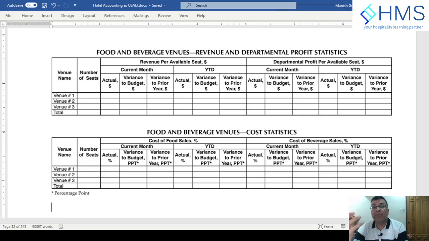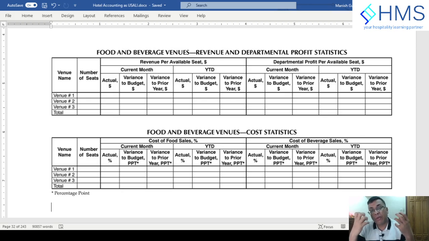Food cost, sometimes you may have centralized kitchens, so you will be transferring the cost based on the actual menu cost of the venue. So what menu you are using in that particular venue, you will be using the potential food cost as a basis to transfer the food cost to the different venues, if there is no other way to segregate the cost for those venues. So this way you will be able to get the food cost and also the beverage cost for these venues.